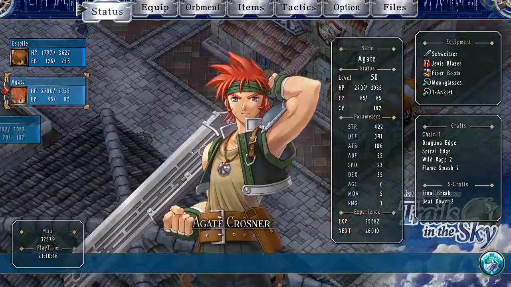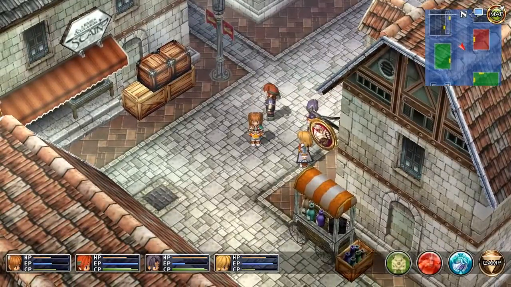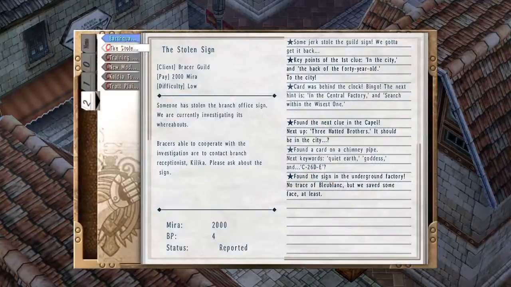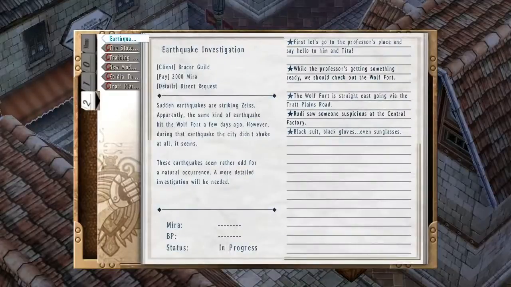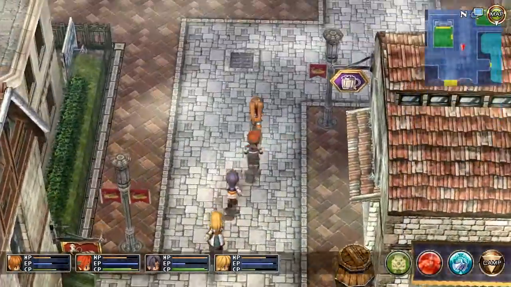And in the last episode we finished up with all our side quests, so we are going to have to follow the main quest now. Not have to, but it's gonna be good. So, black suit, black gloves, even sunglasses. Rudy saw someone suspicious at the central factory. Also, Wolf Fort is straight east going via the Tread Plains Road. We should check out the Wolf Fort. We're gonna do exactly that right now.